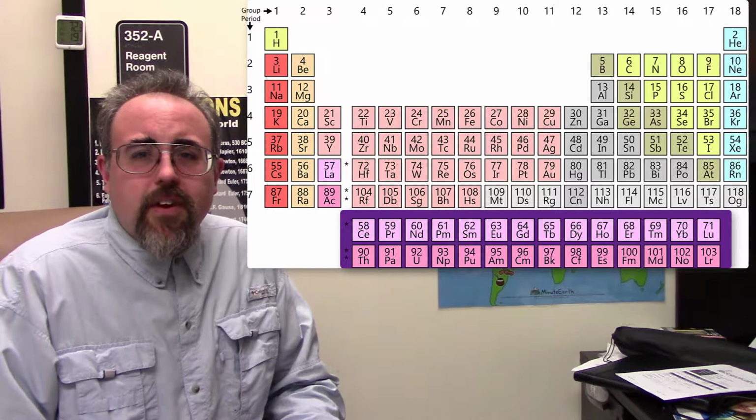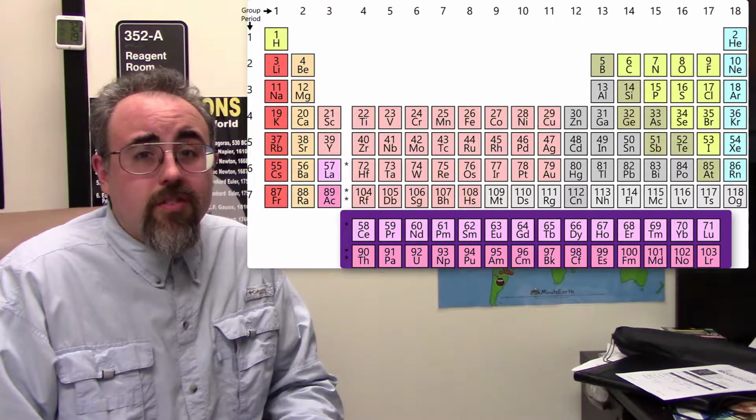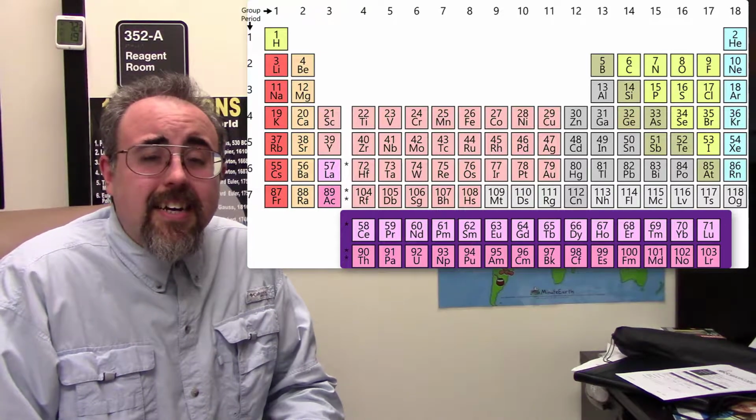It actually makes a lot of sense to do this, though, because the elements within the rare earths, what we call the lanthanides and actinides, because that's the first one of each of those two groups, those tend to have actually very similar chemical properties. So the fact that they're all pulled out separately, even though they're all separate groups, so you would expect them to be significantly different, they're not. So they almost behave like one giant group, even though they're not. There's quite a few different elements in different groups there.